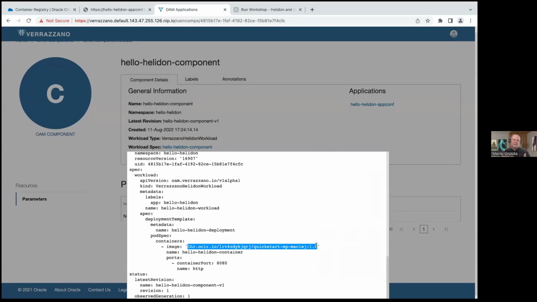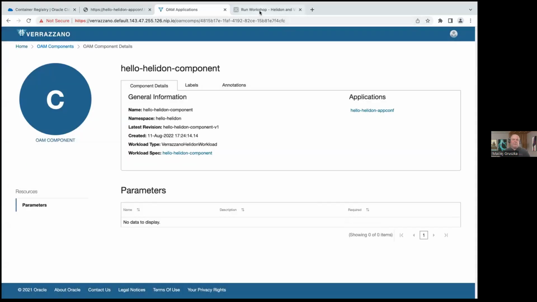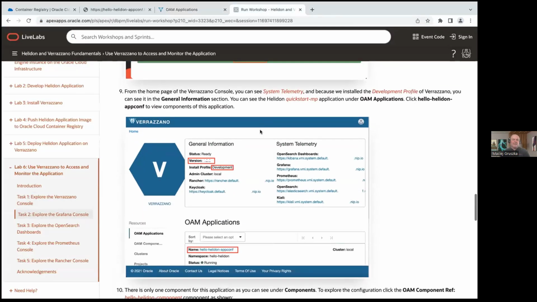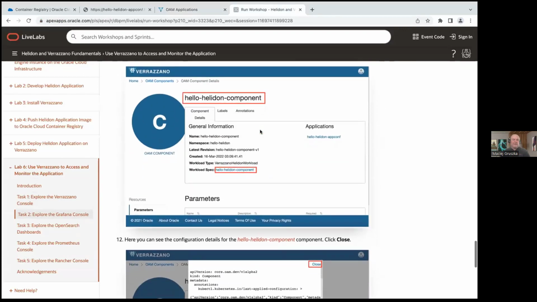So that component only runs a single container and runs on port 8080 and gives access to applications. So this is more or less how you can prove that Verrazzano is managing this application. We will try to get access also to another console.